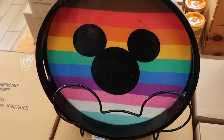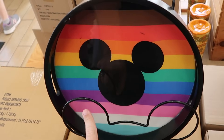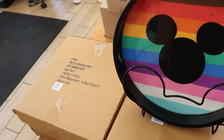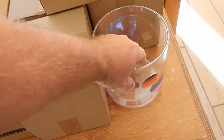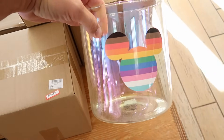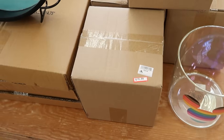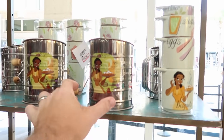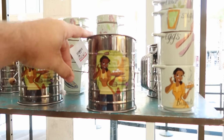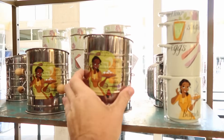Up front by the Orange Bird merchandise they have from this year's Pride Collection a really nice heavy wooden serving tray with Pride colors and Mickey Mouse, kept safely in original packaging. Right next door is an enormous iridescent vase for the 50th with Mickey in Pride colors, $19.99 from $30. There are also lots of kitchen items with Princess Tiana — here's a cool sifter like an old coffee can with a little crank for beignets, egg, sugar, and flour, that's $12.99 from $20.